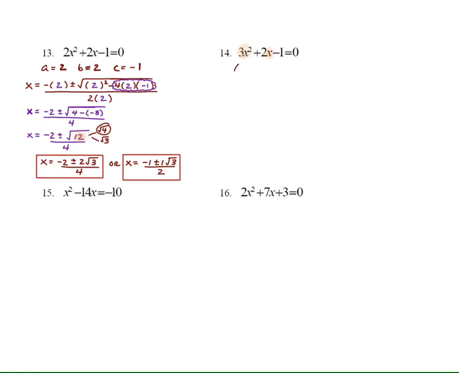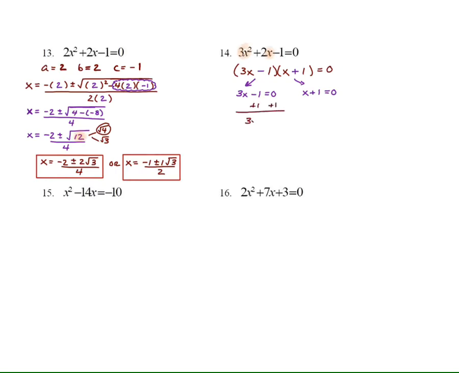14, again, I'm going to first look to factor. So 3x and x equals 0. You can use the quadratic formula. It will work. But this one actually factors. Just tried a couple different combinations in my head, and I saw that there would have to be 3x minus 1, x plus 1. And the idea there is I need factors of negative 1, which are 1 and negative 1, but I need to put them in the right place so that my outside-inside adds to 2, and it does in this case. So then, once I have my factors, I'm going to set each one equal to 0, and then solve each equation.